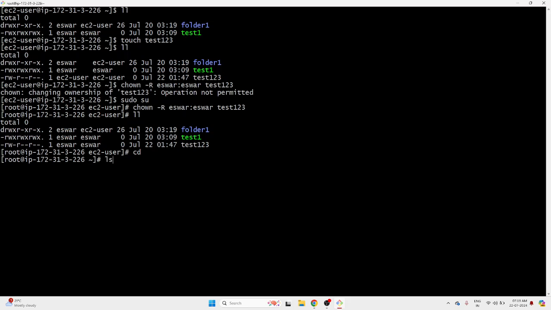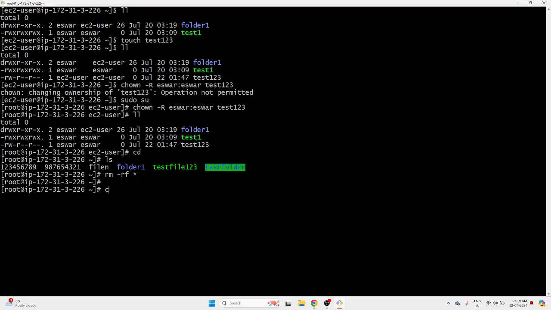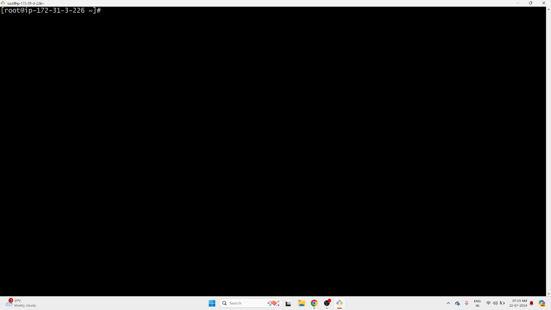Yeah. Now let's delete all these old things. There will be lots of users. It's not just the EC2 user or root or some other name, whatever we created. There will be multiple users. You can create your own user also. You can give them some name, some password, and an expiry date. So anything you can give. So let's see how to create a user, how to check the user, all these things.